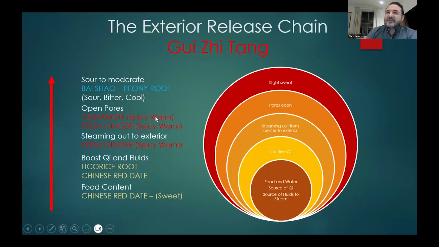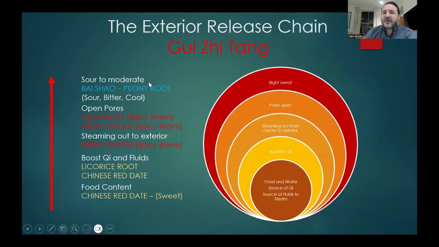And it's assisted by cinnamon and cinnamon twig, which pushes these fluids further out to the extremities. The cinnamon is famous for unblocking the fluids and moving them, particularly warming the blood and unblocking the blood to move through the extremities. And that's why cinnamon's quite a key herb for pain, because it unblocks and moves. And you know, if there's free flowingness, there's no pain. If there's no free flowingness, there's pain.